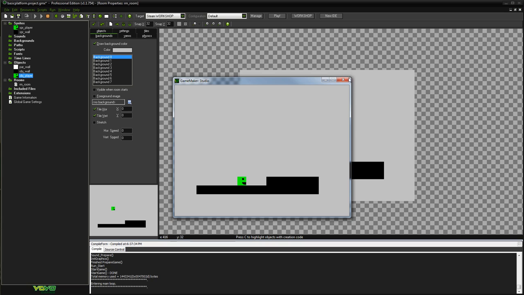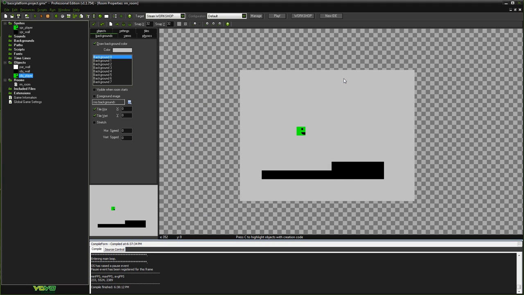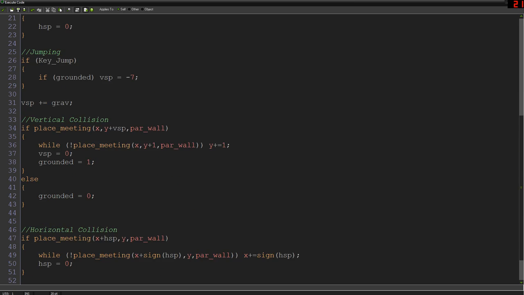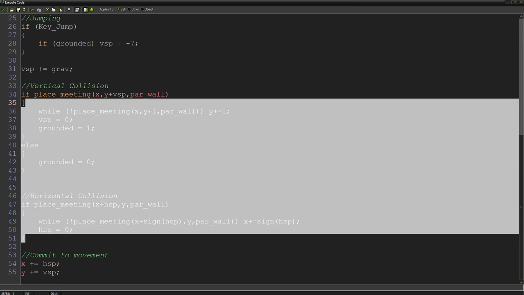And that's that. So that, in a nutshell, is everything more or less you need to know about the very, very basics of platforming. I have to remind you, though, this isn't a perfect tutorial or a perfect guide in terms of, oh, that's how you make a platformer. I can't just use this code forever and ever and do all kinds of crazy platformers. There's a million and one different ways to set this sort of system up, and there are problems with the way I've done this.